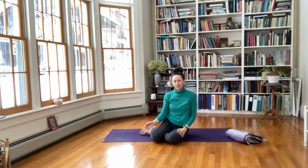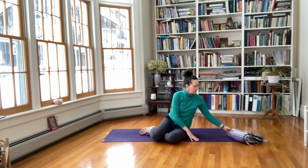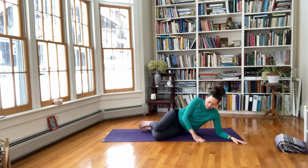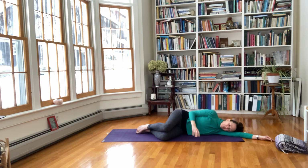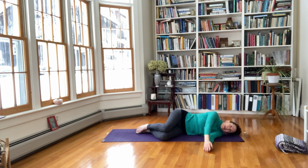There's two variations. One is that you can move your fingertips close to the floor, along the floor, and gradually open that way. If that's too intense, you're going to raise your arm towards the ceiling instead and gradually open in that direction. So I'm going to start by lying on the left side. You may want the blanket under your head or just extend the left arm out under your ear, whichever feels more comfortable. Oh, sorry, no, we're going to bring the left arm in front of us.